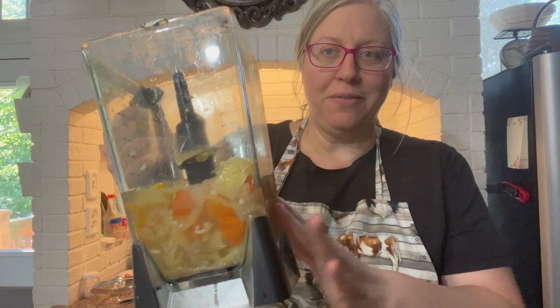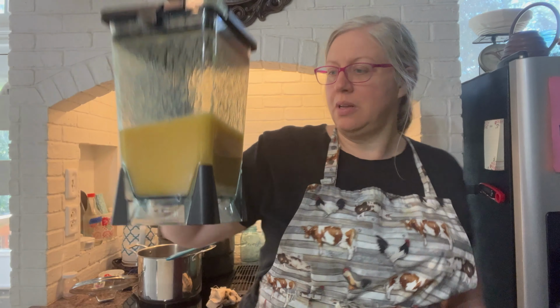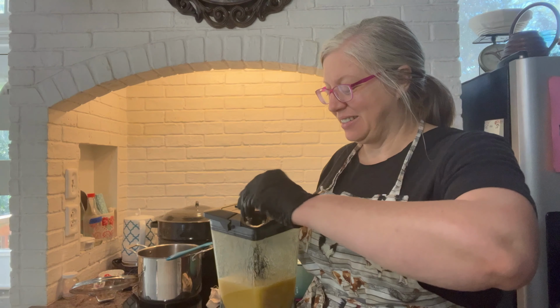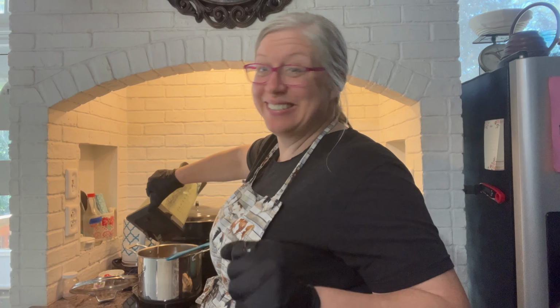I let it cool down, but it's still pretty hot. I think I might give it a few more minutes in here before I blend it up. The air is spicy in my house. My oldest daughter came in and said it was making her eyes water. It's gonna be delicious though. I've got it all pureed up and now I've got to heat it back up so we can put it in the jars and can it. It smells so good.